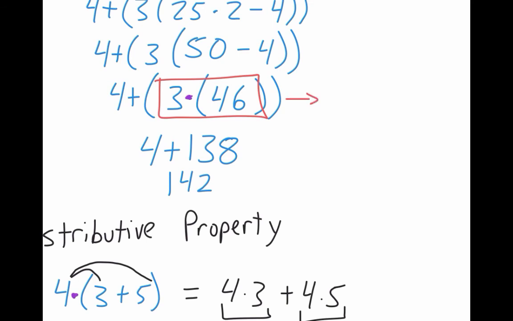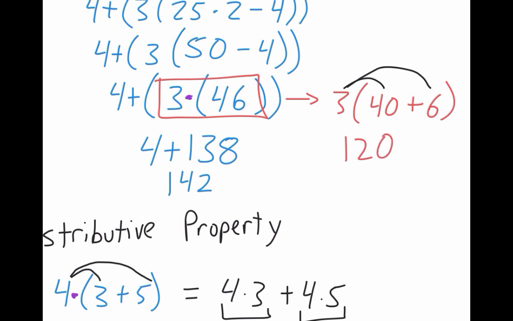You could look at this as though it's 3 times 40 plus 6. Because I can do 3 times 40 in my head, and I can do 3 times 6 in my head. I could do distributive. The 3 times 40 you might be thinking, I can't do that. But what's 3 times 4? 3 times 4 is 12. Yeah, so 3 times 40 you do the same thing, but you have to add the 0 at the end. Does that make sense? And 3 times 6 is just 18. And 120 plus 18 gives you 138.